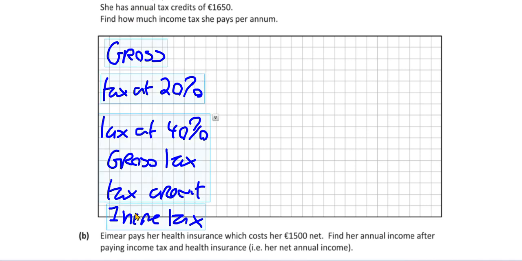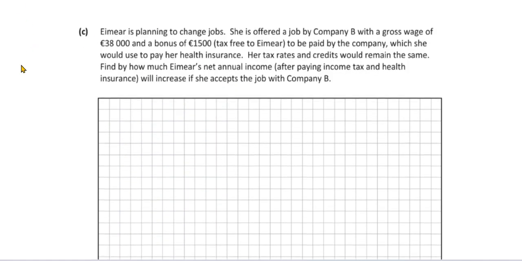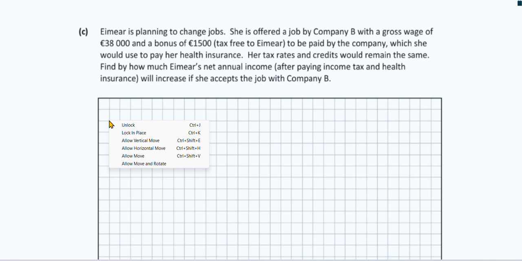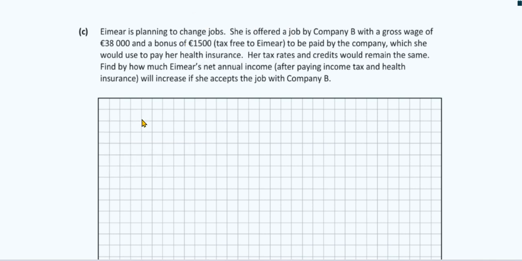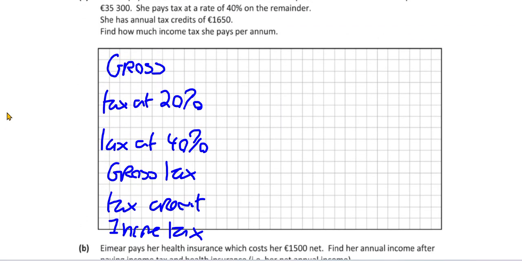Now, believe it or not, I'm going to copy all this into part C. Okay, one sec. I'm gonna copy that into part C because I'm gonna need it in a few minutes. I don't want to draw it again because I'm lazy. Oh, wonder if it'll work here. Nope. Never mind. I'm not gonna get away with that. I'm gonna draw it again. That's frustrating. Okay, here we go.